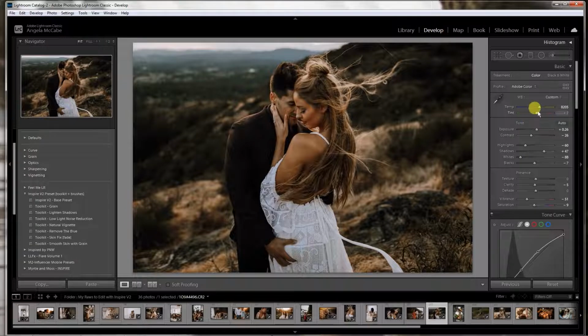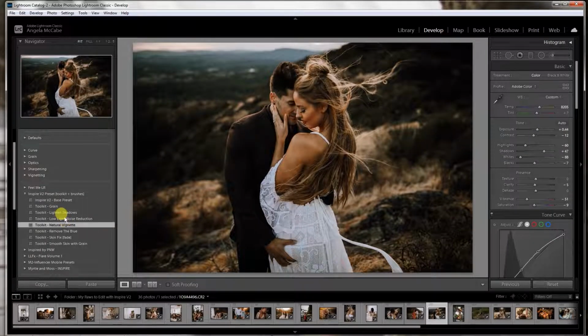When you increase your contrast, it also makes your colors a lot more vibrant. So there we go. Maybe decrease my exposure just, no, actually let's keep it like that. I think when I add the vignetting back in, it'll kind of, there we go. That's the missing part. Okay, perfect. Let's see here. I think I'm gonna go in and add a bit more tint. A little bit more magenta, just a bit. I think that should be good.